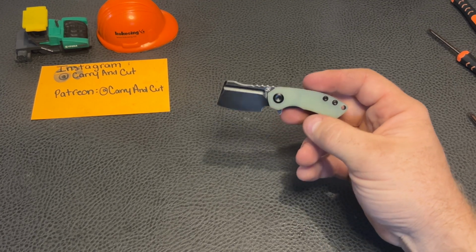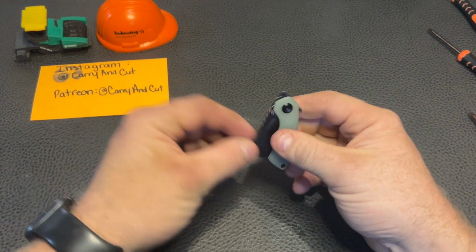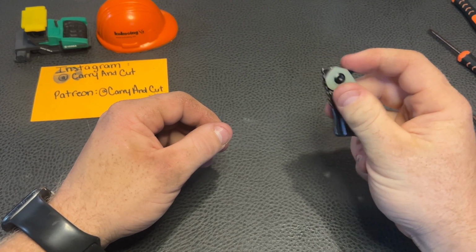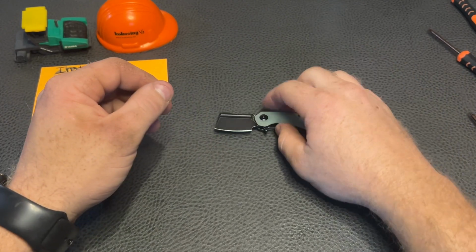If you're looking for a super small, fidgety knife, I mean, you could fidget with this thing, I guess, whatever you want to do. If you had really small hands, this would be a perfect, great big knife for you.